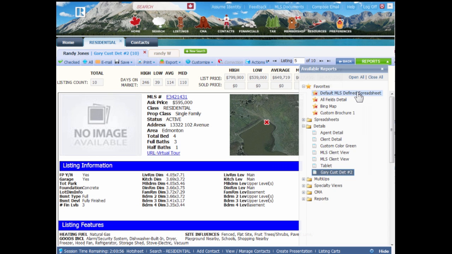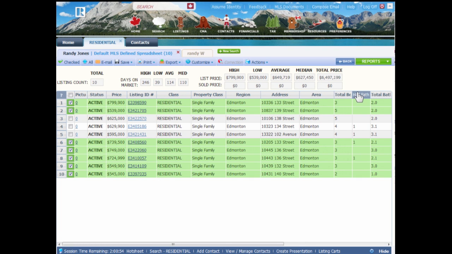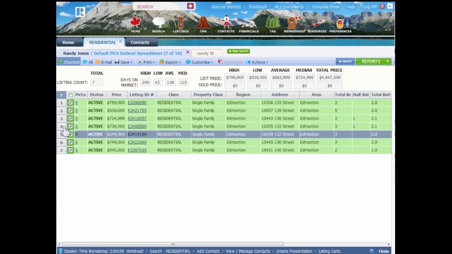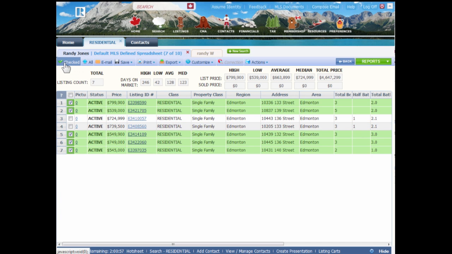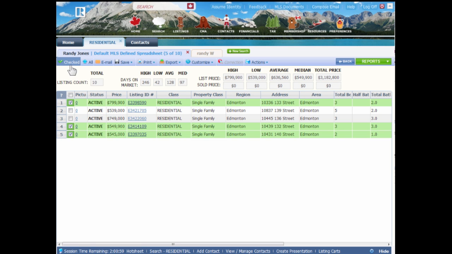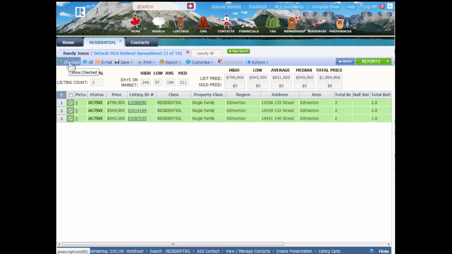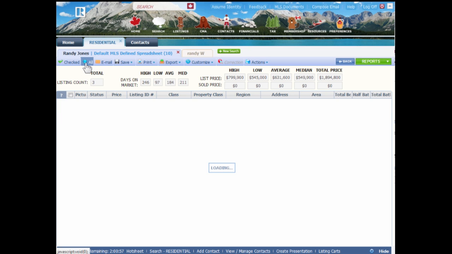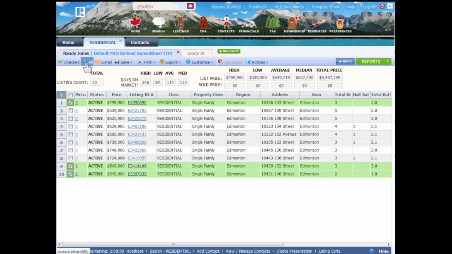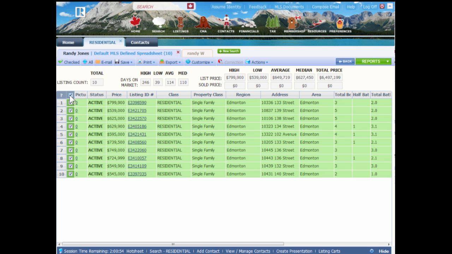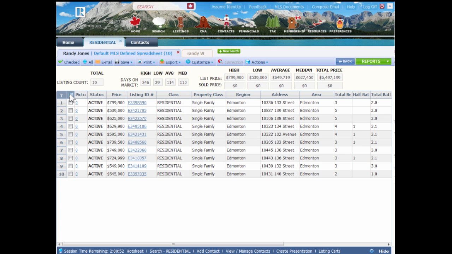If I move back to my spreadsheet, notice that those properties that were deselected are still deselected. Using my tool buttons across the top, notice I have one that says checked. As I click on checked, it's only going to show me those properties that are currently checked. I can continue filtering as many times as I would like, get me down to that working group, and then when I'm ready to work with another scenario, display all. I display all the listings with the last one selected, still selected. If I want a totally new scenario, select them all, then deselect them all, and I can now start with a different assumption to find the properties I want to work with.